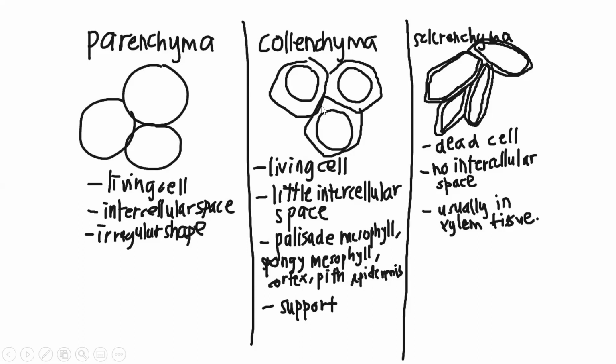It's living, but it also has a lot of deposition of, let's say, lignin and cellulose, and it's strong enough to support something. So the examples of parenchyma are generally the growing cell that can be specialized into collenchyma and then sclerenchyma. Sclerenchyma, you know, is xylem, highly deposited, specialized function, but dead. Collenchyma, on the other hand, are living cells that have some strength in them. These include the palisade mesophyll, spongy mesophyll, the cortex, the pith, the epidermis, all of our specialized cells. Eventually, they come from the parenchyma.